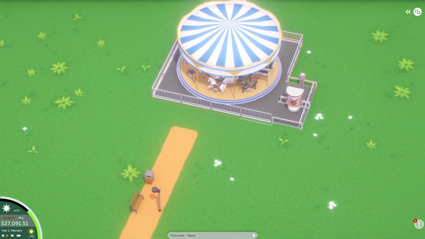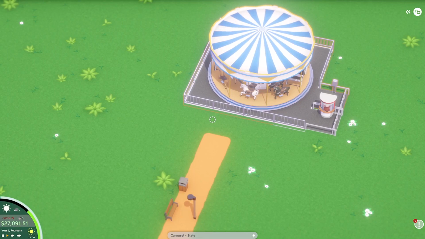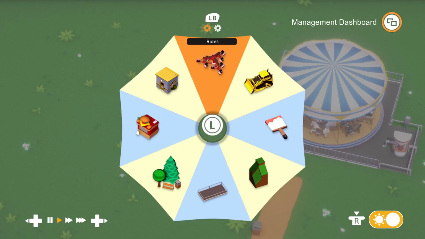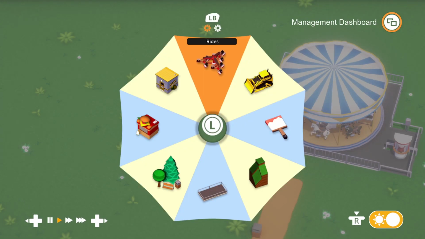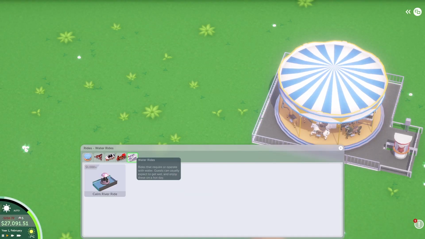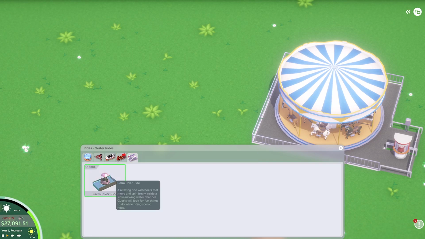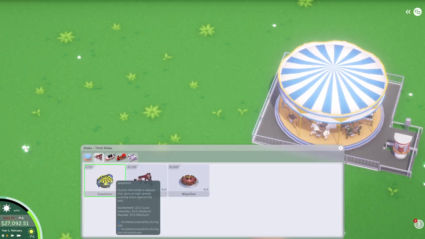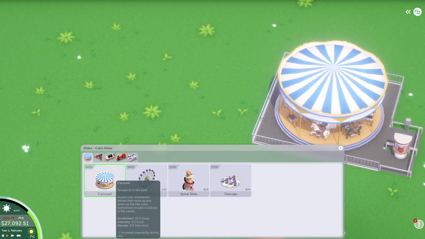Do you reckon we should... No, we'll do rides, and then we'll do some food. So what other ride can we do? Okay, so... We're going to train. Oh, transport rides. We've got nothing at the moment. What's this? Clam River Ride? I wouldn't mind doing that later on. Coasters. The Gravitron. And the Whopper.